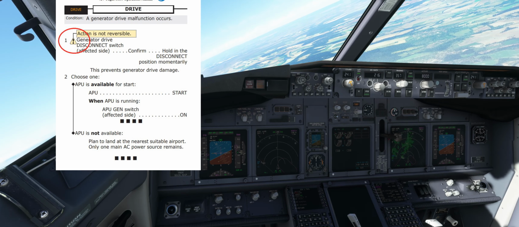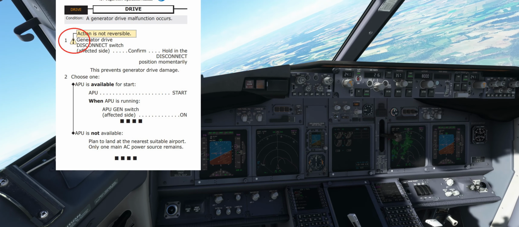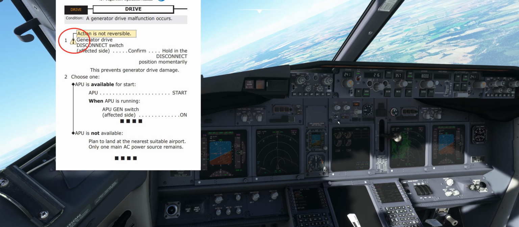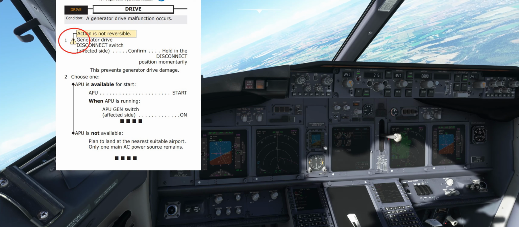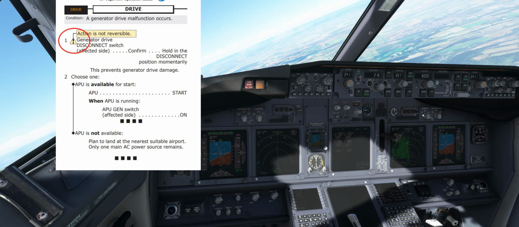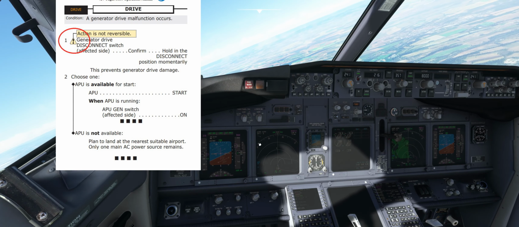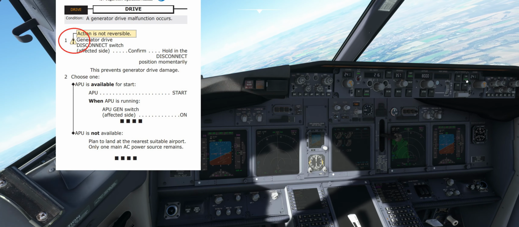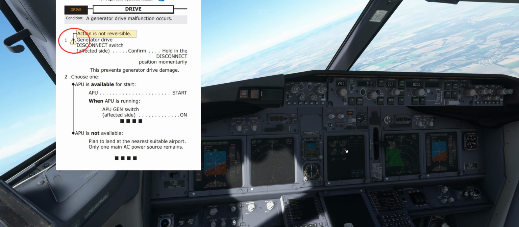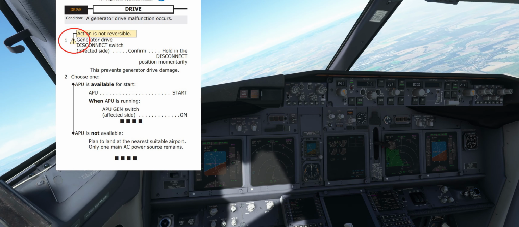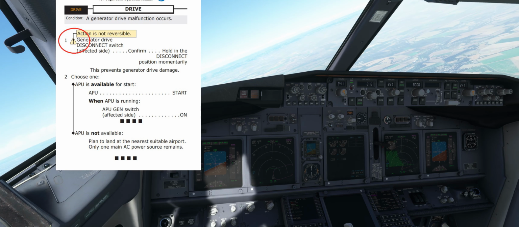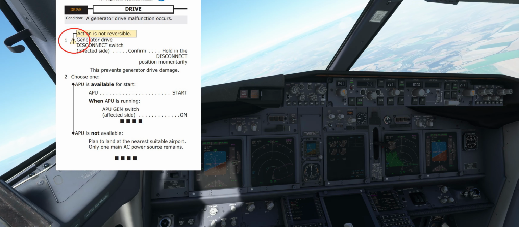So that means that if you lose AC transfer bus 1, we need to use AC transfer bus 2, and so if autopilot A is engaged on AC transfer bus 1, we can revert to autopilot B. Okay, and now we can read the checklist, and what the checklist says. The checklist says the generator disconnect switch: confirmed and hold in disconnect position momentarily.